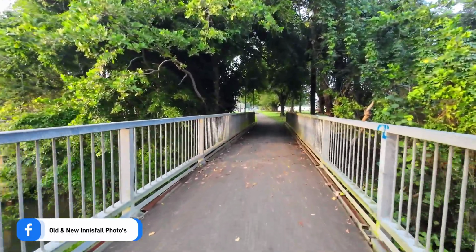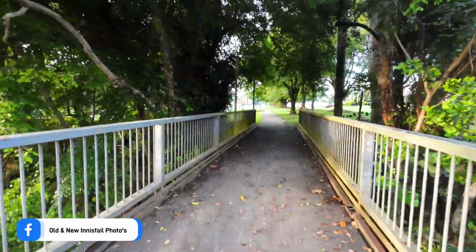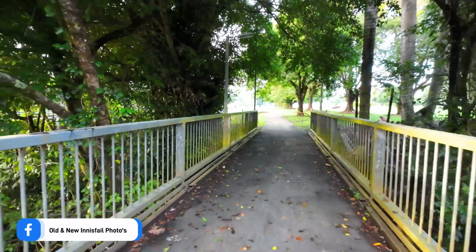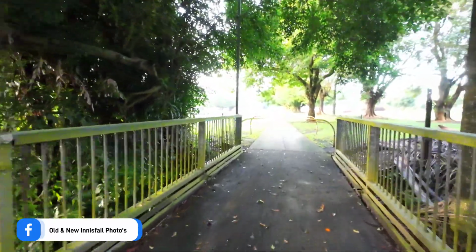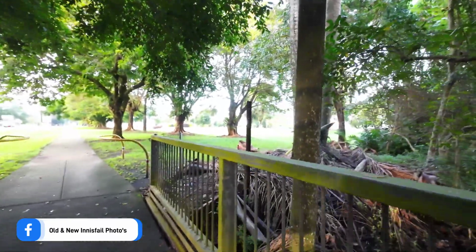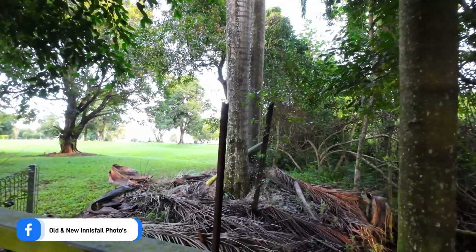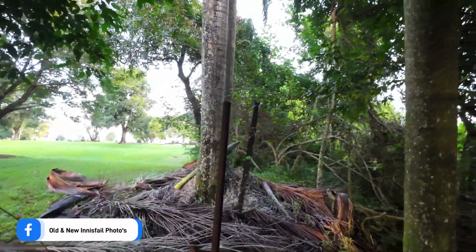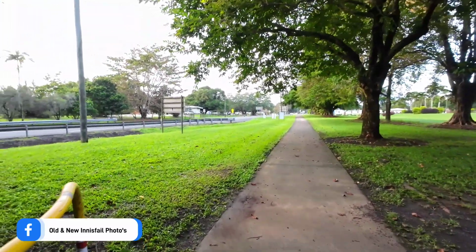So we'll go up to this little part that makes it harder for, say, cars to drive through here, and that slows people down a little bit. That's where the PMG sign used to be. It was there for years and years and years. There was a PMG sign still there, but now it's long gone. The sign was still around for a long time too.